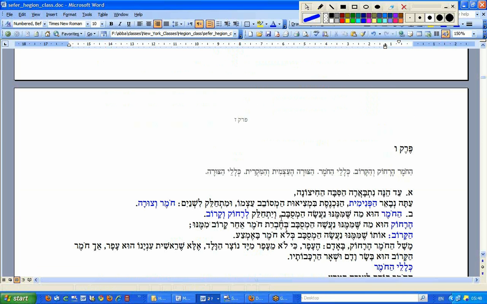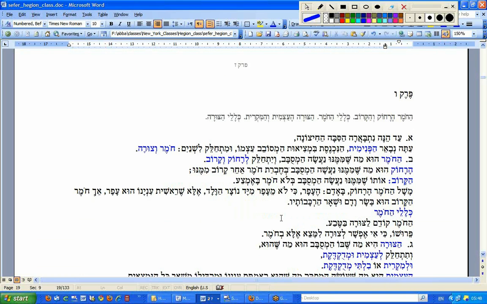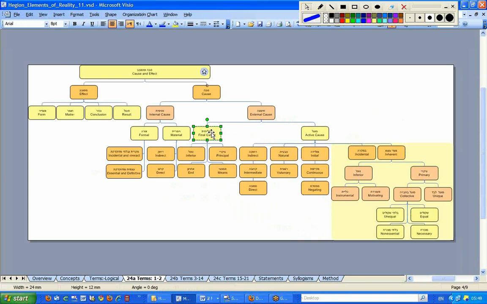Now let's look at our chart here. So we just spoke about the tachlis. And in tachlis, he said, you can have a main goal and minor goals. That was his first part. And you can have a final goal and also the means to get to that goal. Okay, that's what we just discussed. Now we're going to talk about the material. We spoke about the actor, the person doing the action, and now we're going to talk about the kli itself that he has created or wanted to create.